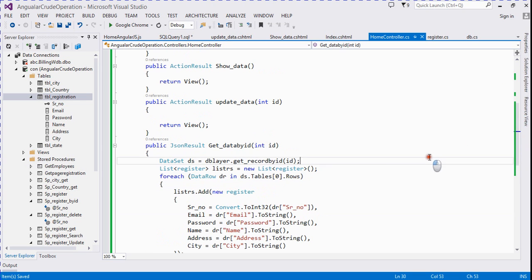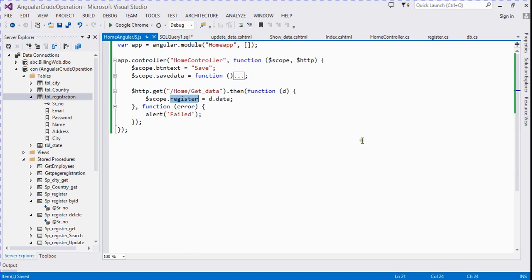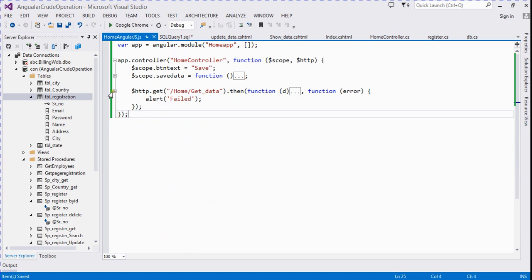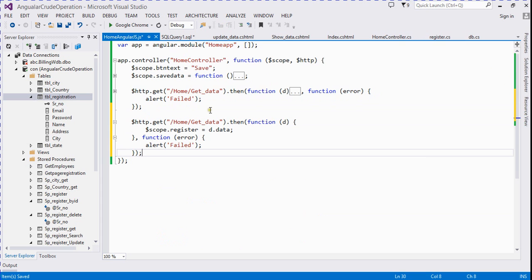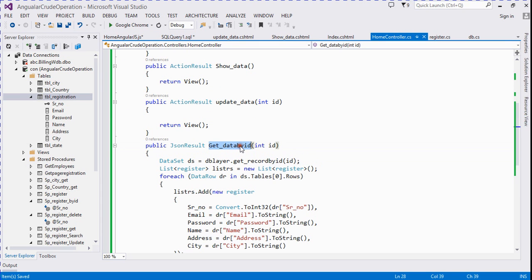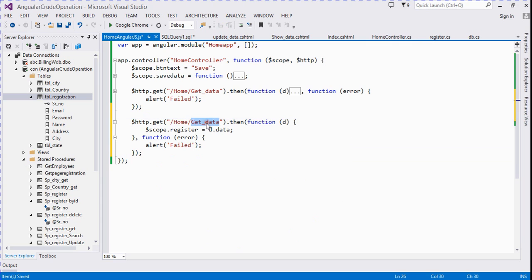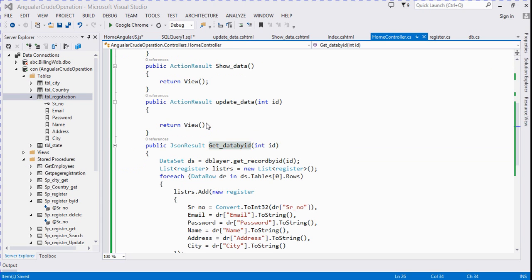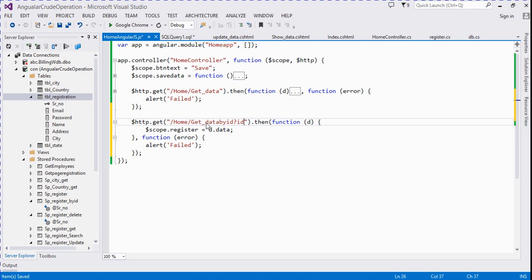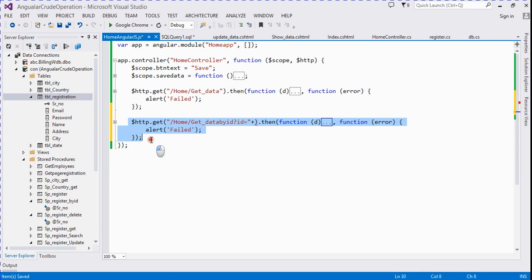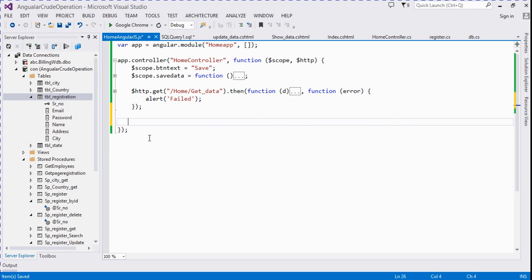So we go to our controller, and here we create a function for fetching the record on the basis of its id. This is my function name, and it also takes one more parameter. I copy this inside the function.